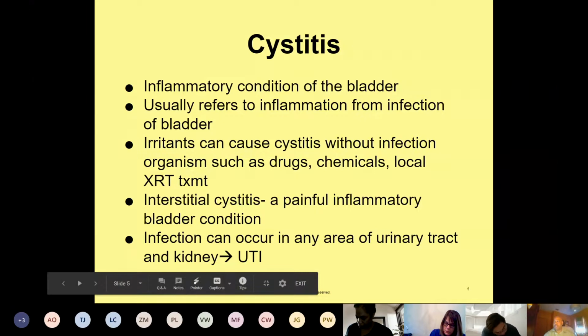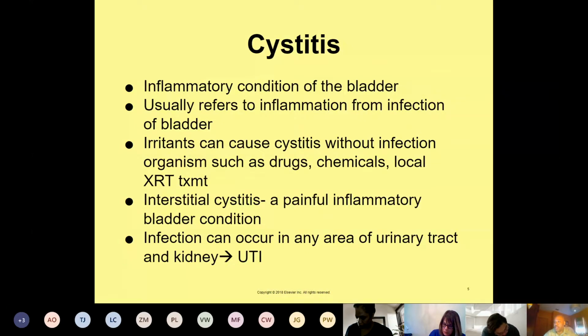Now, cystitis can also occur as a complication from other conditions such as PID, or pelvic inflammatory disease. It can also be due to Crohn's disease as well as lupus. And of course, as you know, Crohn's disease and lupus are autoimmune types of disorders. So in this regard, sometimes our immune system attacks certain tissues. So just think about it in that regard.